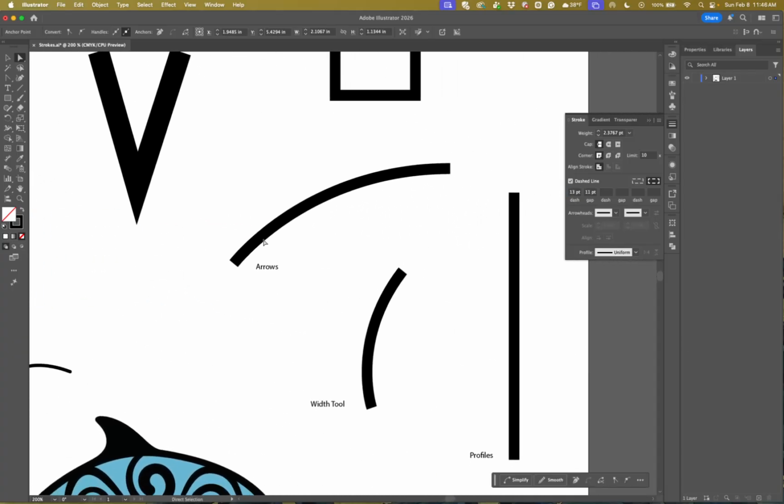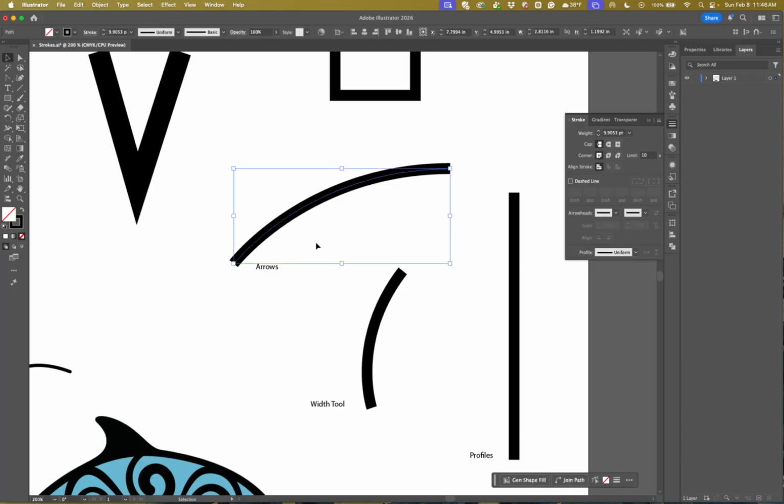Okay, so let's look at this stroke that I have right here. Let me make sure that I have it on the selection tool and not the direct selection tool. So in the strokes panel, it allows us to also create arrowheads. So we don't actually have to make a line and then make a triangle. We can use these defaults in here. The way this works is depending on how you drew the stroke. In drawing the stroke from here to here, you can see that if I select this, this is going to be the beginning of the stroke that I created, and this is going to be the end of the stroke.